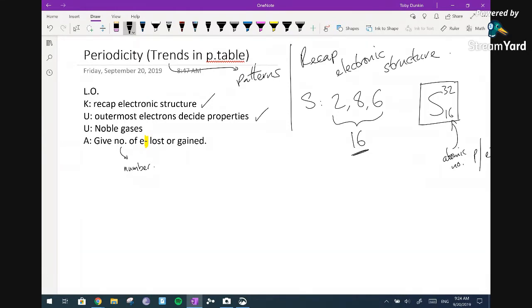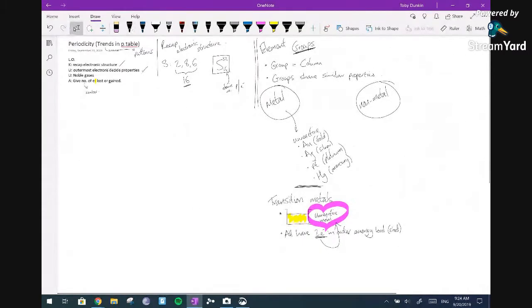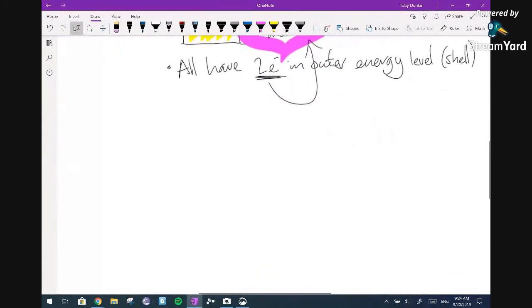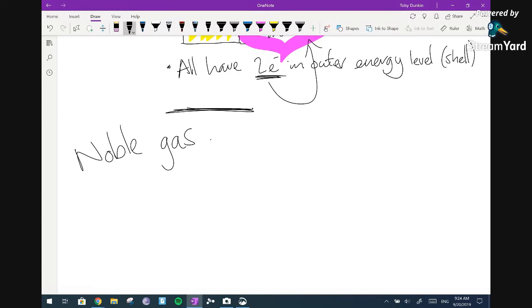We now drop into the next family, our noble gases. Now, we can run through our noble gases. Let's have a look at some of them. So you can put a little subheading of noble gases. Now, can I just say that the noble gases have a beautiful, beautiful story behind their discovery and their addition to the periodic table.